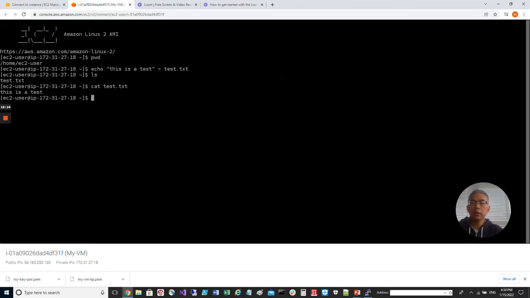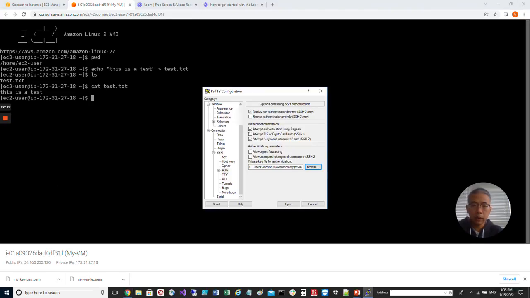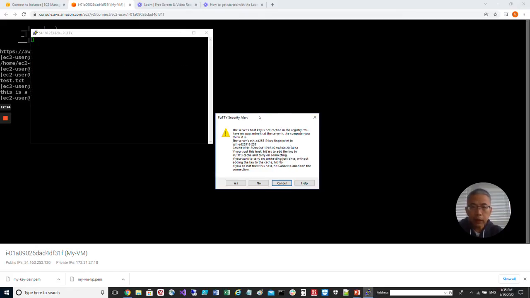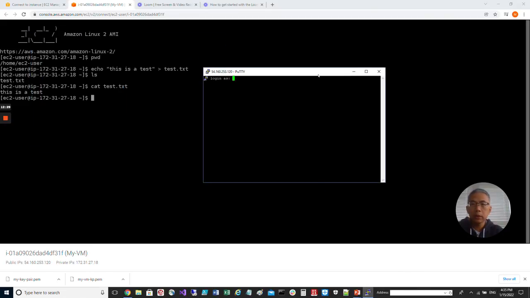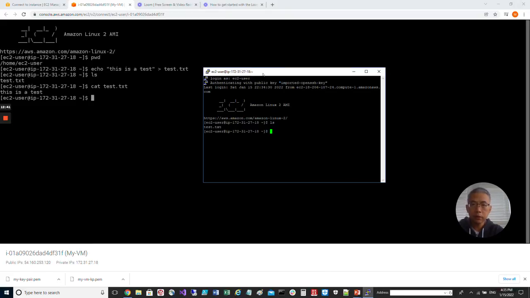So that's that. Now I'm going to show you how to connect from PuTTY. We have everything ready. We just click open, and it asks if I want to save the key. I would say no, I don't want to save it. So I log in as the user. It shows here it's ec2-user, and I will keep that. And now I'm logged in. Let me show the files. The files here. Cat. The content is right. So yeah, that concludes the lesson.